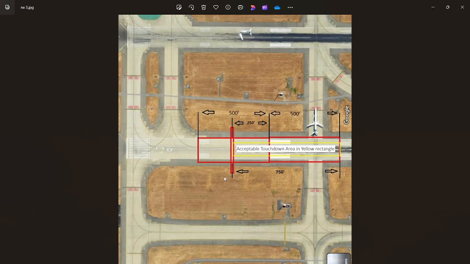I'm Danny. Before we get started, I want to show this diagram that is presented later in the presentation, but I wanted to let you know that it is there because this is the clearest diagram to get the point across that you have 750 feet of runway that you're supposed to touch down in, where it begins and where it ends. We'll explain it in detail later, but I want to let you know that this is coming in the presentation.